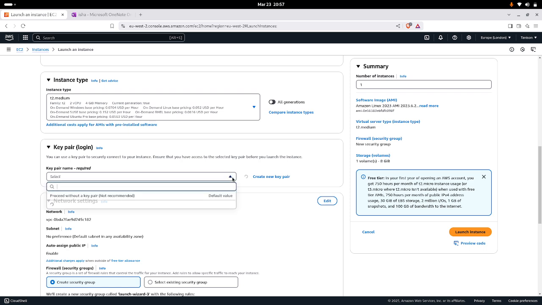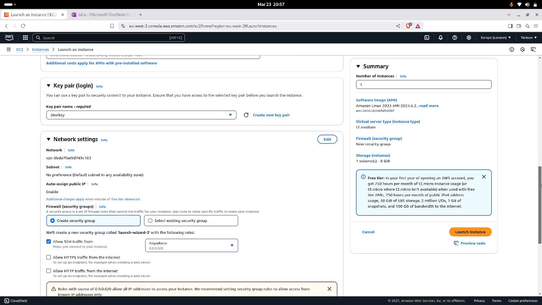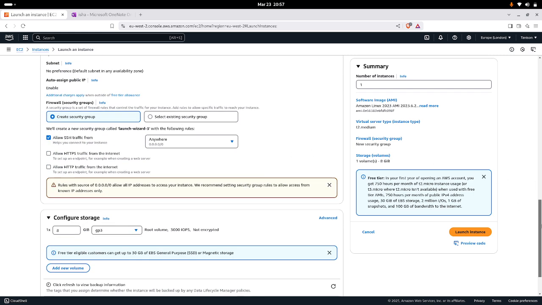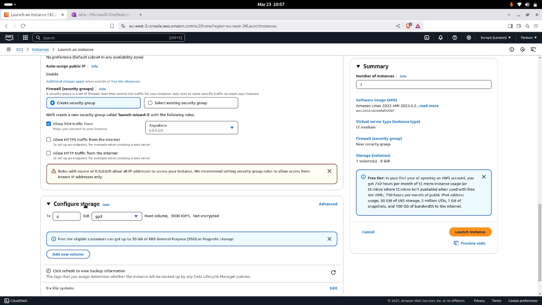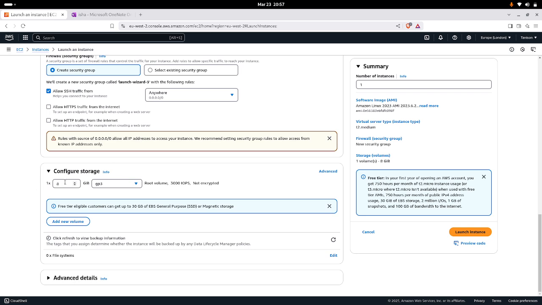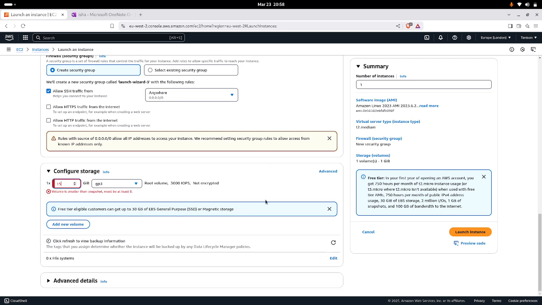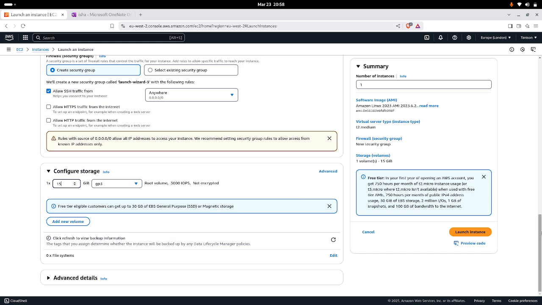If you don't have any key pair, create one. If you do have a key pair, select the existing key pair. Fine. Now it is asking you to configure your storage. Now I think 8 GB or else I'll give 20 GB. No, I'll give 15 GB. Fine. 15 GB might be enough for it. So I am giving 15 GB, and if you go to advanced details, it's asking for any new thing.